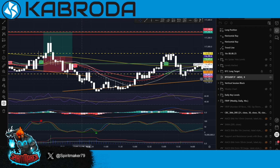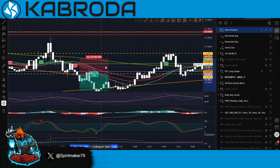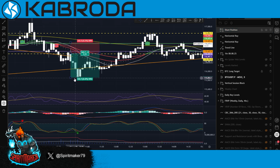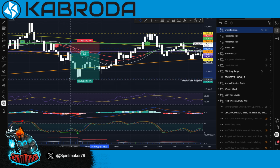I would want this to do exactly what you saw here, broke up, back tested. So if you were going to look at taking this trade, this is basically the candle you would have got in. Again, you would have went up against the breakout trigger, and then you would have created a level wherever you saw fit. Now, someone like myself that marks out my charts, I would have been looking out for this to go down in this area. Obviously, as it broke down, I might have got out a little bit earlier.